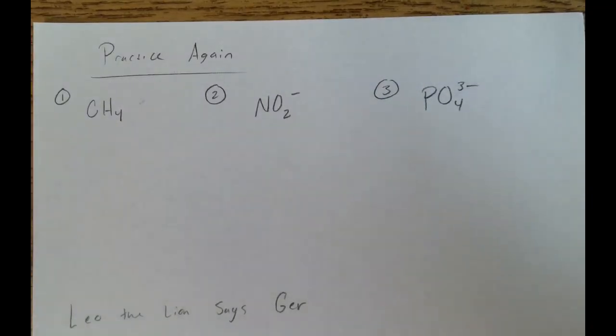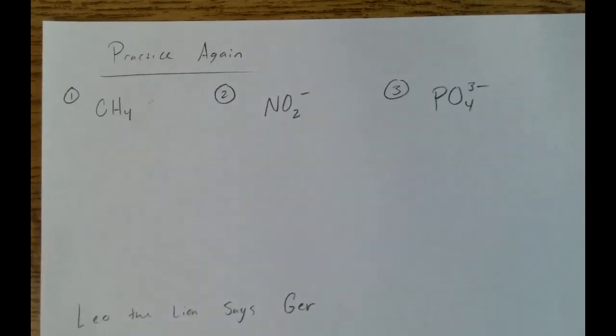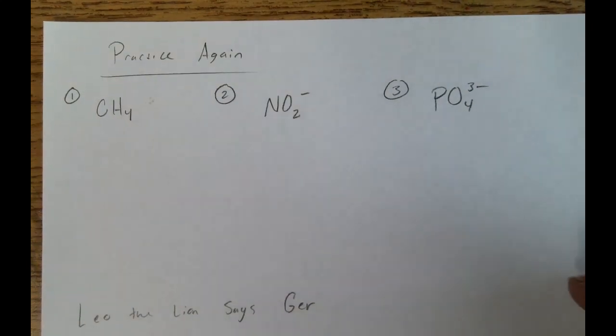So first things first, in order to understand redox well, you need to get really good at assigning oxidation numbers. Oxidation number is just a number to keep track of electrons during bonding. So what we did was we learned a bunch of rules for them, and then we learned how to set up algebraic equations so we can solve and figure out whatever the oxidation number of something is.